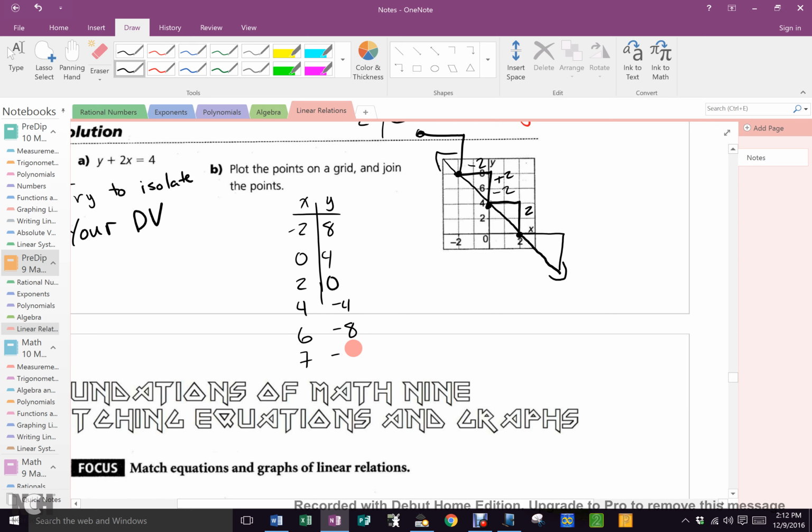Y is equal to 2x. Don't do that. Use what you know. Negative 10. Because I went 4 when I went 2, right? So I went 1, so this must be 2. What if I went 10? If I went 10 on the next one, this would be 20. Why? Because 10 is 5 times 2, so I've got to do that 5 times.